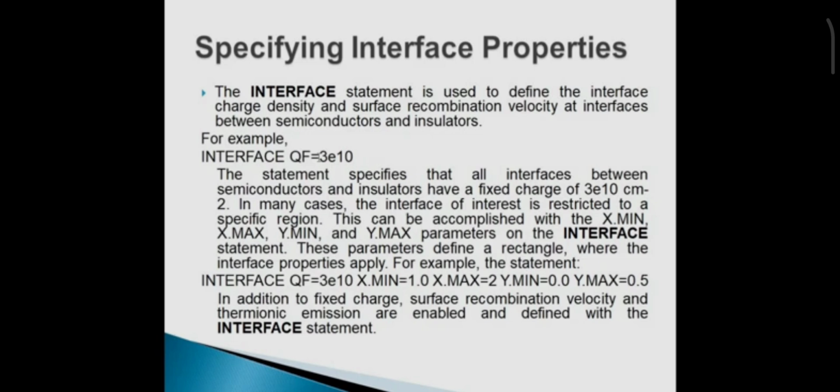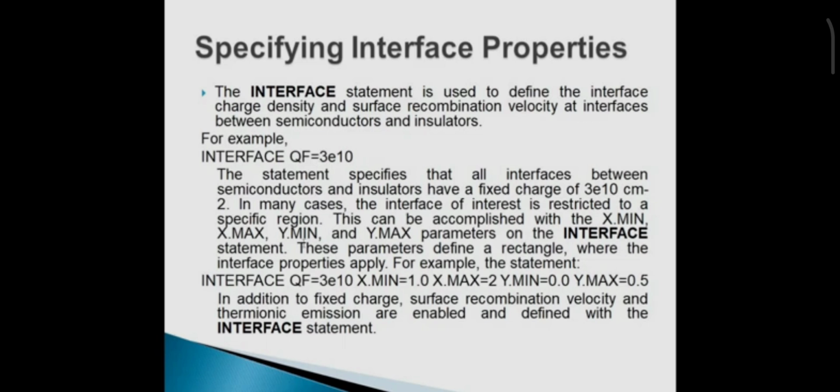In many cases, the interface of interest is restricted to a specific region. This can be accomplished with a position parameter statement: the x.minimum, x.maximum, y.minimum and y.maximum parameters on the interface statement. These parameters define a rectangle where the interface properties apply.